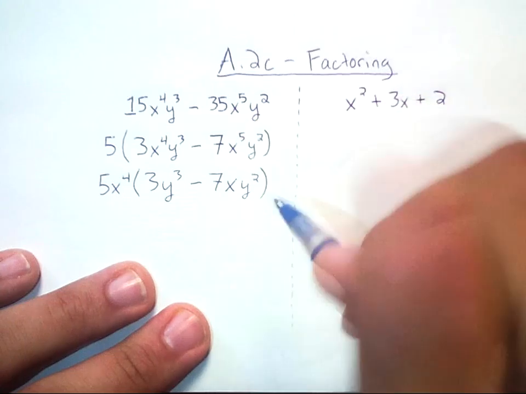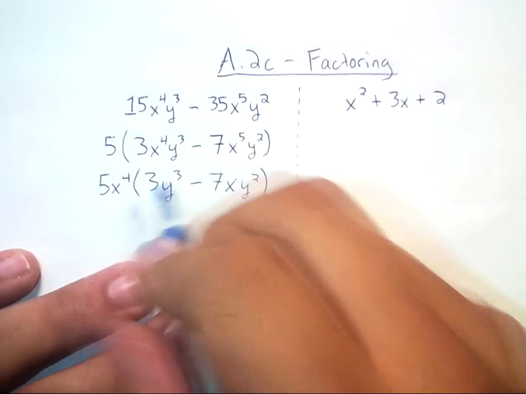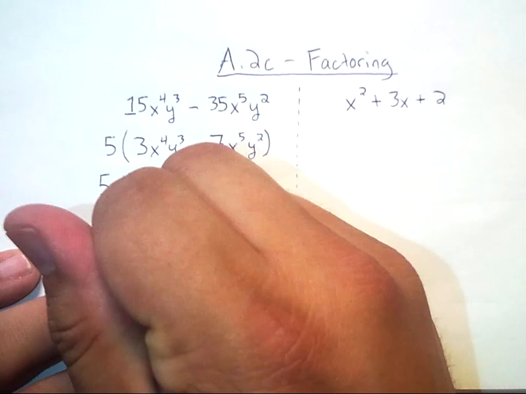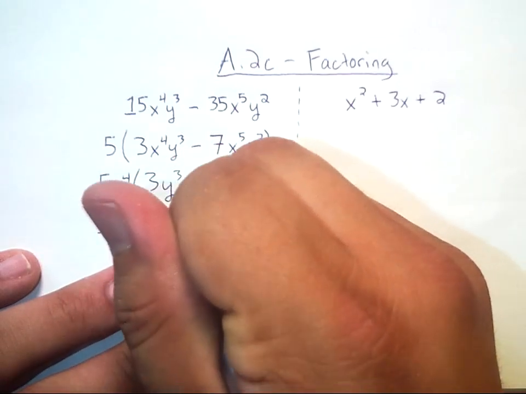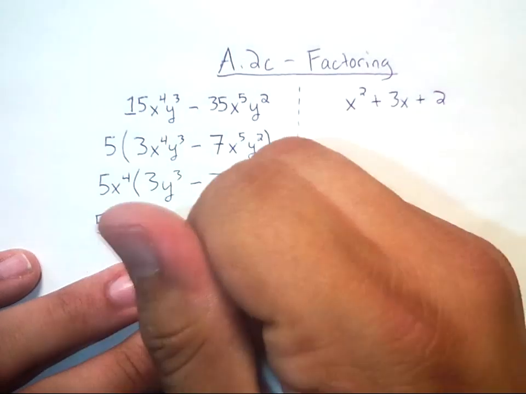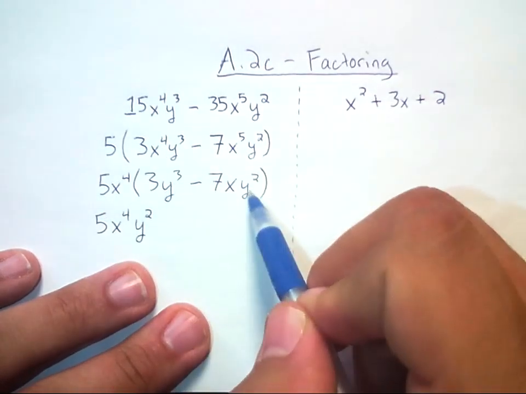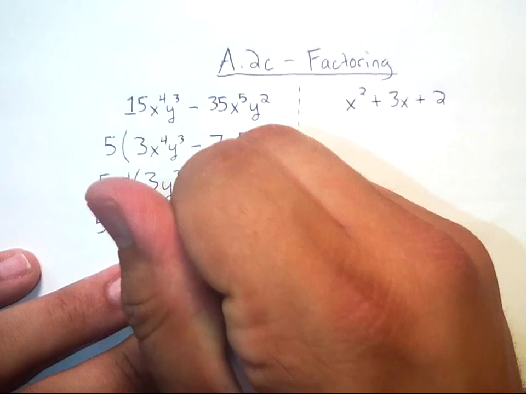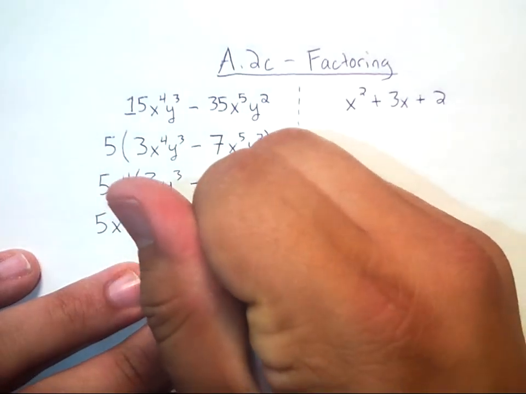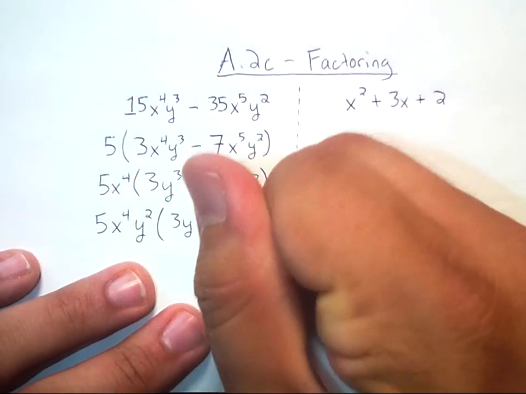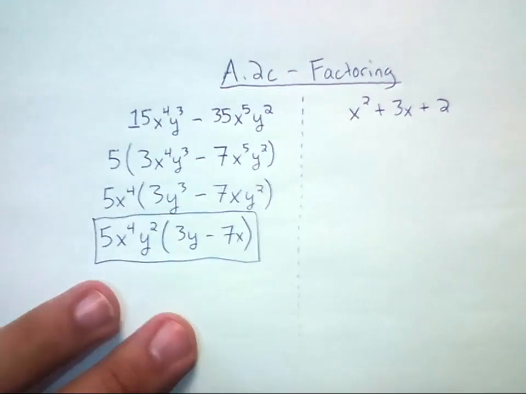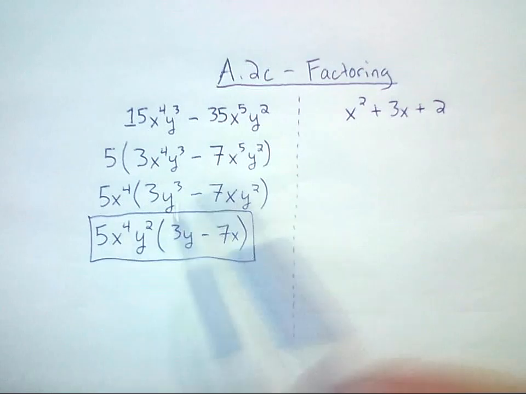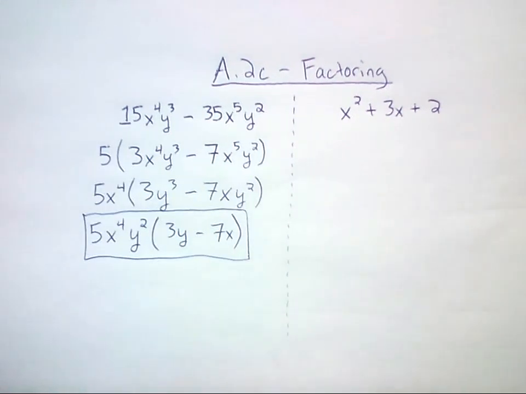And we can even factor out a y from both. So it looks like y cubed, y squared. I can take out 2y, so x to the 4th. You can only take out as many as all the terms have. I know that this has extra y's, but since the other term only has y squared, that's all I can take out. So we're going to be left with 3y minus 7x. And that is factored. And if you want, a really easy way to just check is multiply it back out. You can distribute. We talked about that in 8.2b with polynomials.